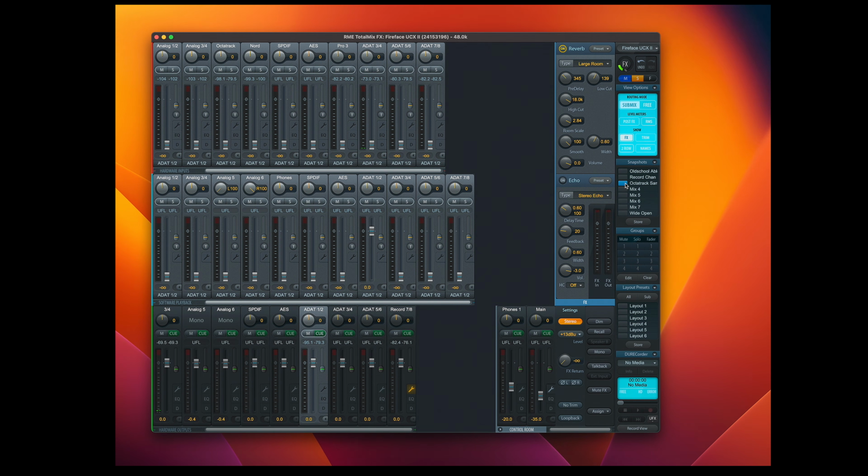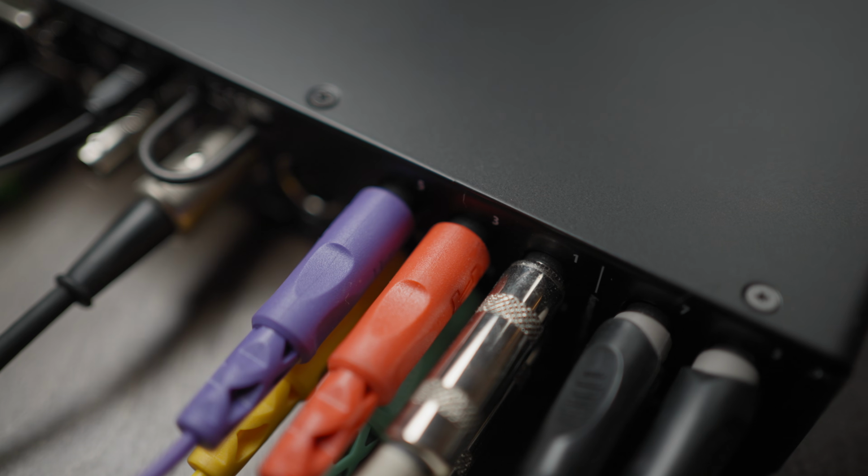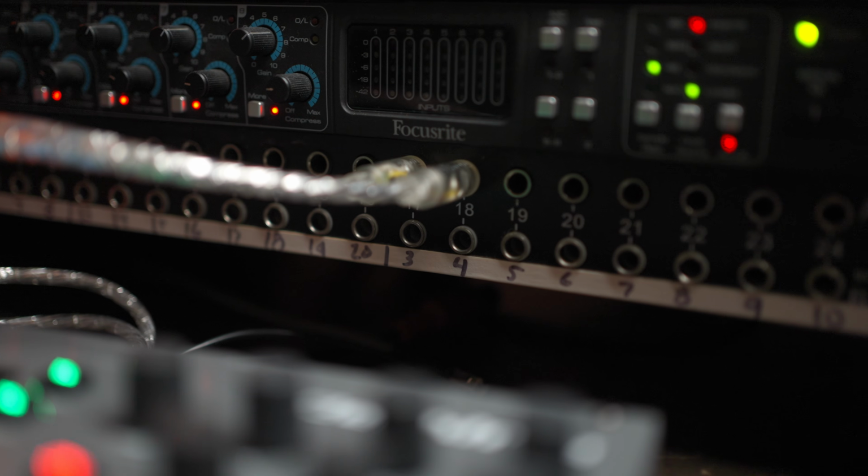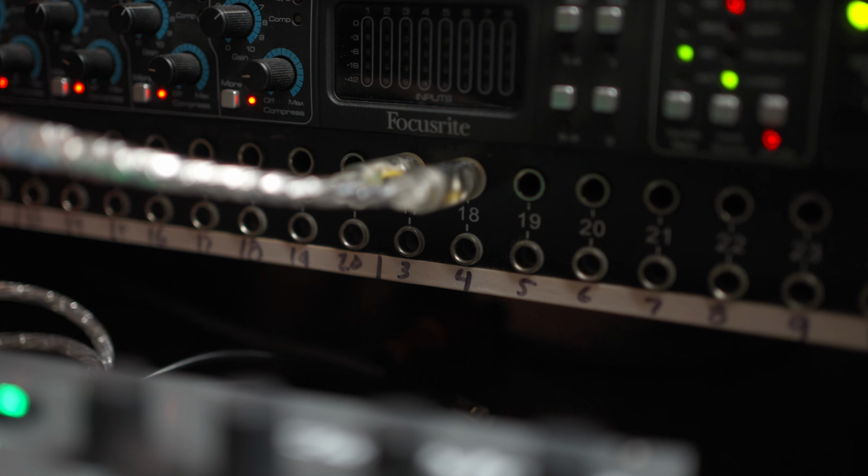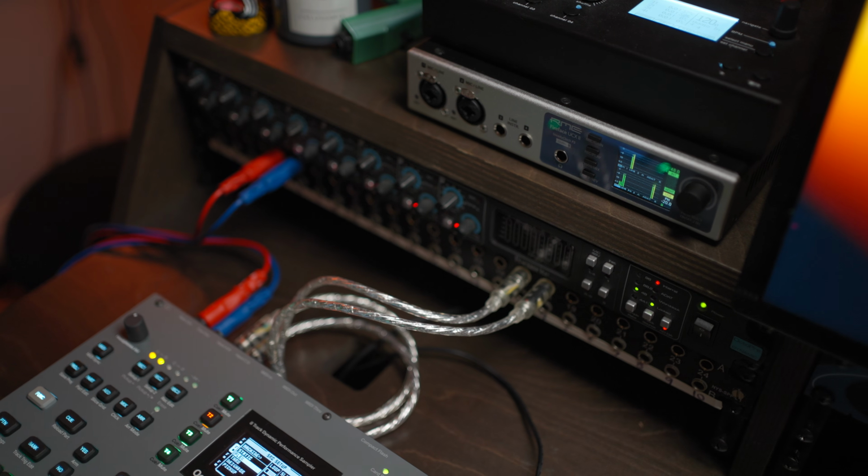Let's put this to practice by showing you one of my favorite snapshots, basically a preset, which is the octatrack sample snapshot. And this will also explain my second confusion with TotalMix, which is also one of its most powerful features, Loopback. So when I load the octatrack sample snapshot, I have the RME hardware outputs 3-4 connected to my octatrack from my patch bay. Now the octatrack is waiting to sample anything from the hardware outputs 3-4.